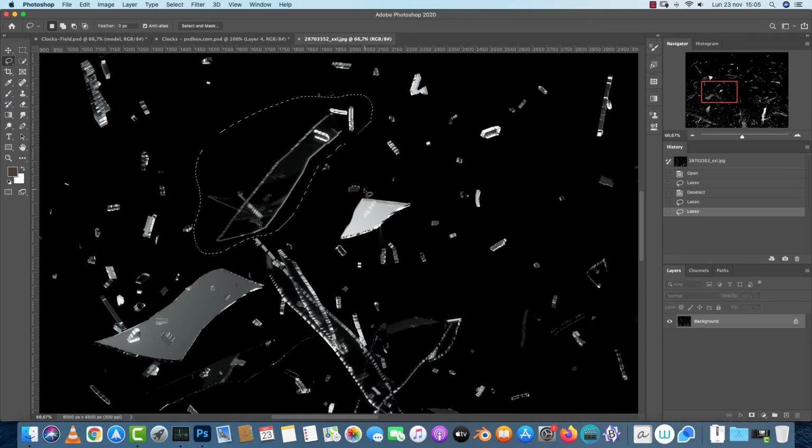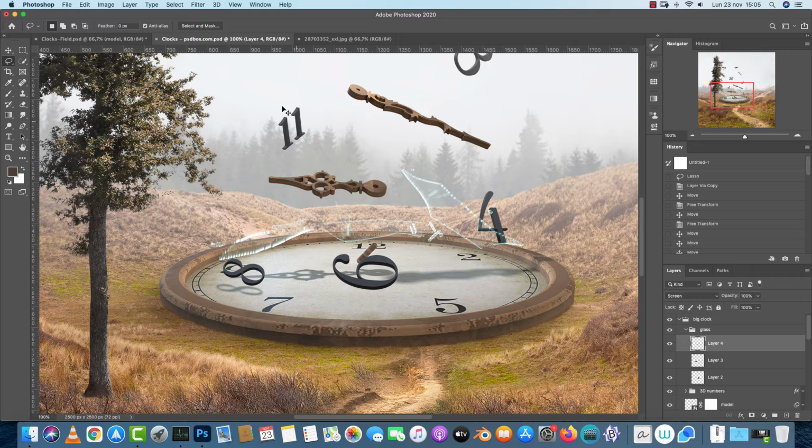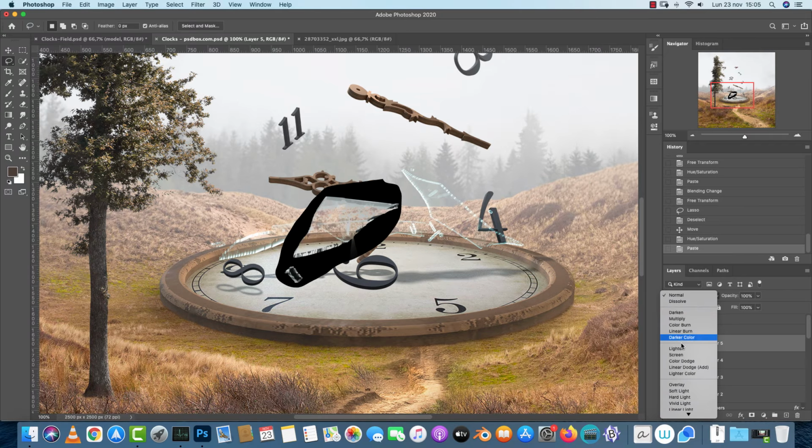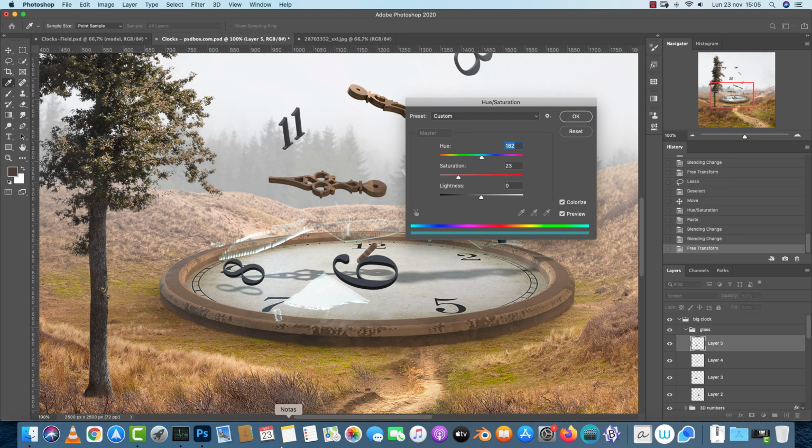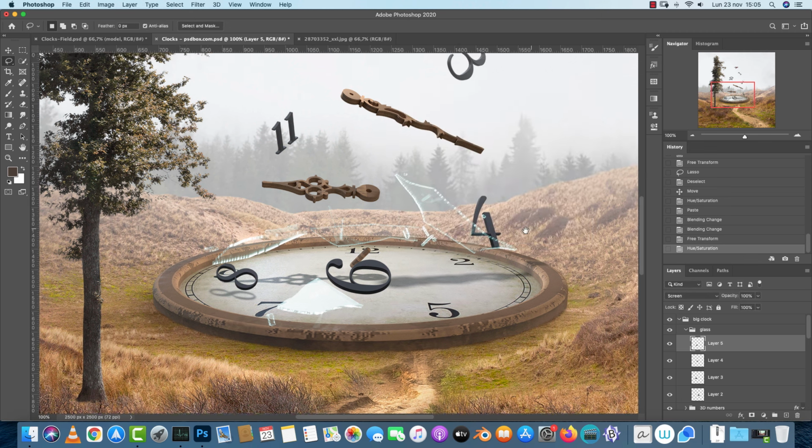just another one. Use these ones as well, which have more white. They will also look good. And change the blend mode to screen, not lighten, screen. Make it just a little smaller. I don't know, maybe, yeah, this one. Okay, like that. And again, Shift Command U, click OK.